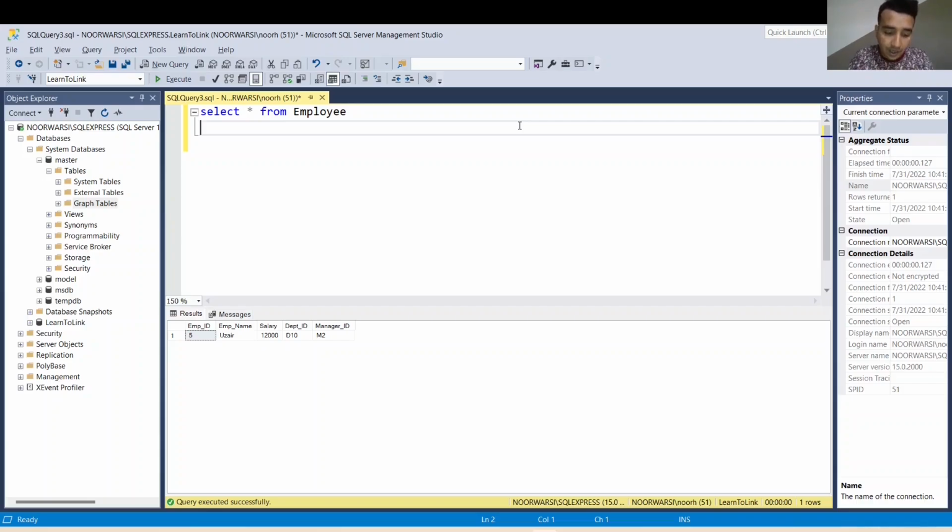So let's see here. I'm loading up the data, select all from employee, loading my table.